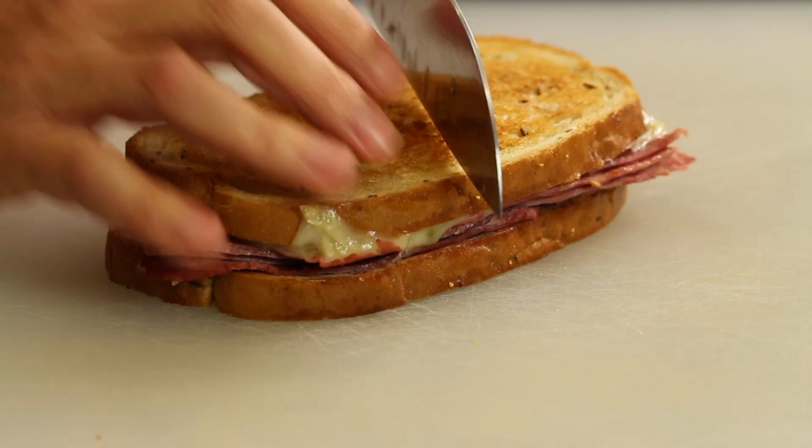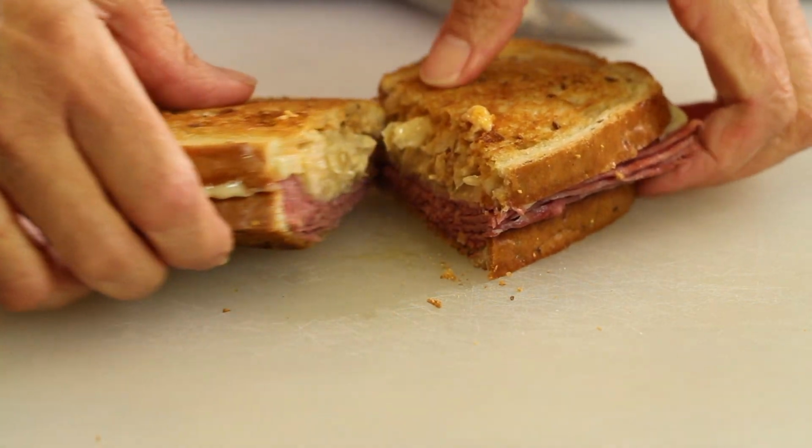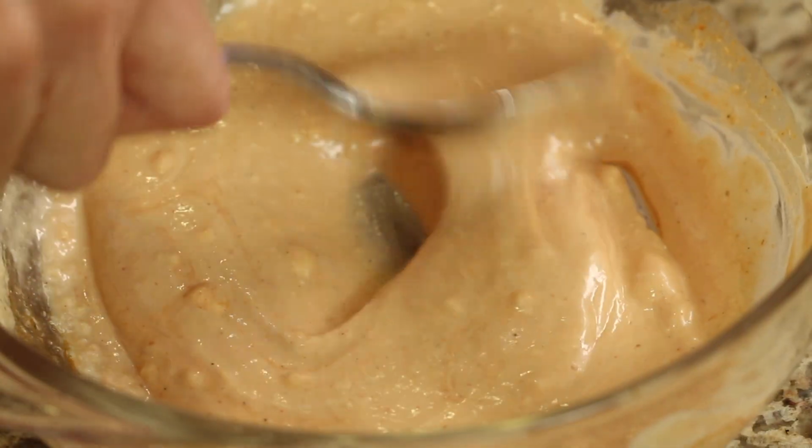Today's recipe, I am making a request from a viewer to make a Reuben sandwich, just a traditional one with rye bread and corned beef. It's really simple to make. I'm even going to be making my Russian dressing from scratch, so I'll show you how to do that. And it's really delicious. So I'm Rockin' Robin, and I'm gonna show you how to make this wonderful sandwich right after this.